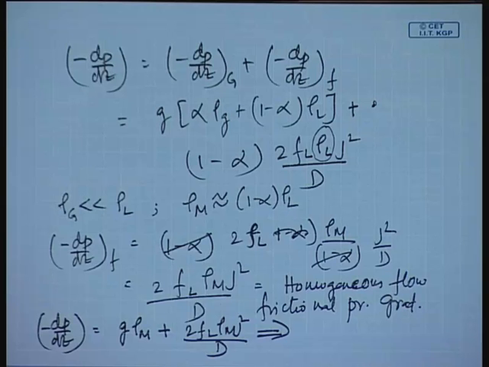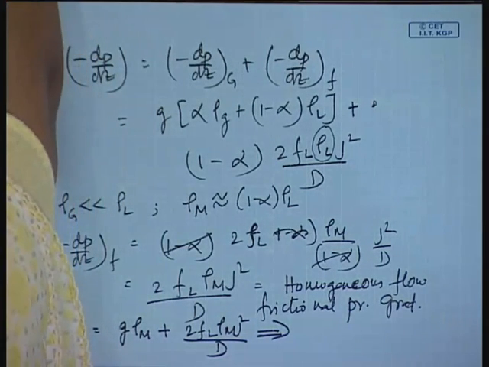If it is much less, you forget about the frictional pressure gradient. You simply assume that the total pressure drop comprises the gravitational pressure drop, and proceed along with it. If you find friction contributes substantially to the pressure drop, then what do you have to do? You have to use the alpha which you have found out for the slug flow model, and accordingly the frictional pressure drop has to be found out and included here. Agreed? And now what about the acceleration pressure drop?